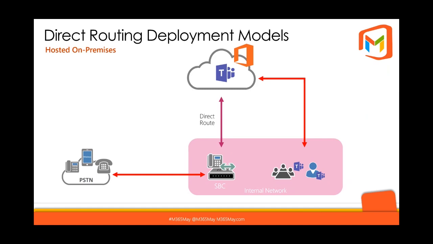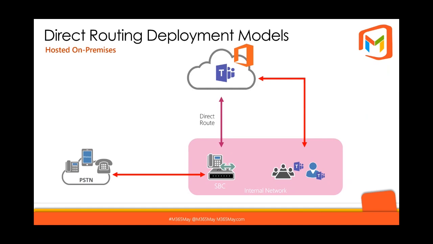So an SBC, or a session border controller, is a bit of equipment that acts as a proxy between, say, your telco and your phone system. So often we see them at the perimeter of the network. Think of it like a firewall device, but for voice. So if I want to route calls between a telco provider and my Skype for Business environment, my Teams environment, my Cisco environment, anything like that, there's usually a device, a session border controller, that sits in the middle that basically orchestrates that. So that's what an SBC is.